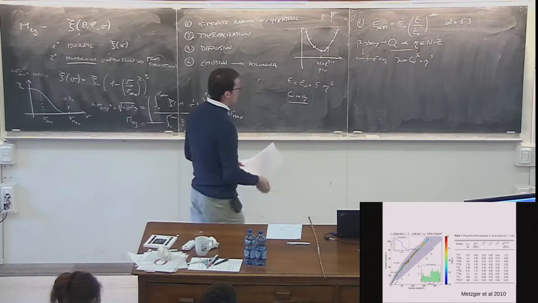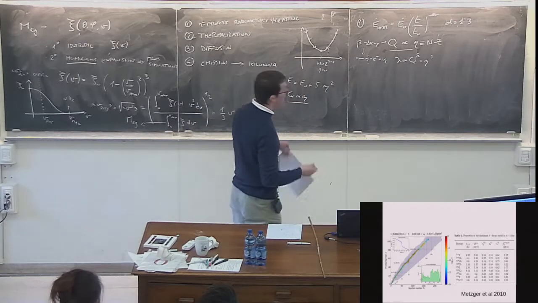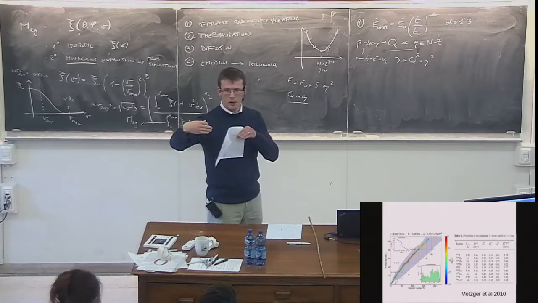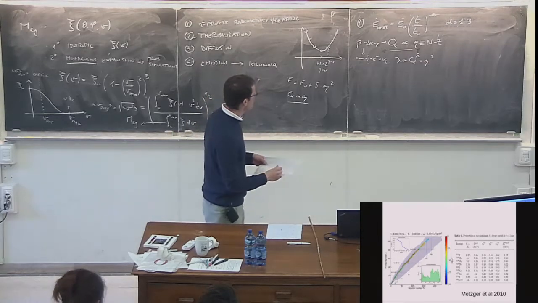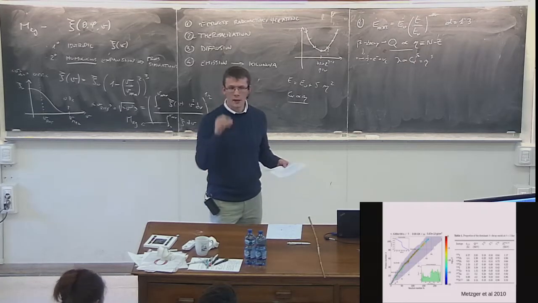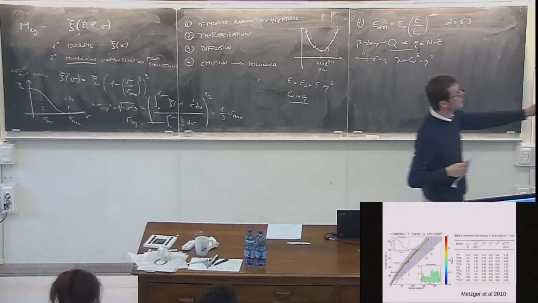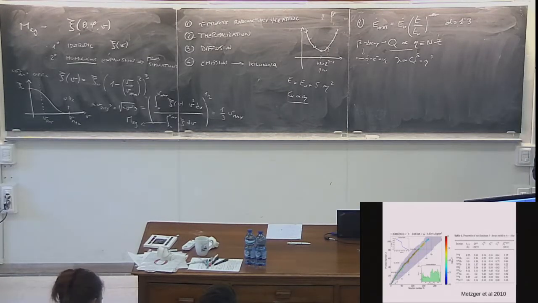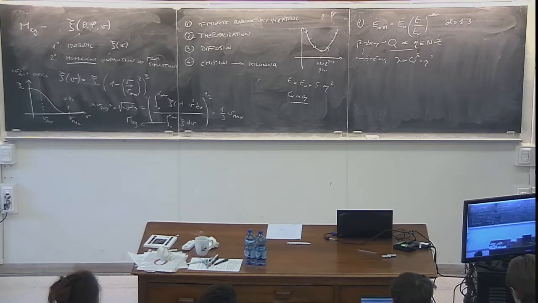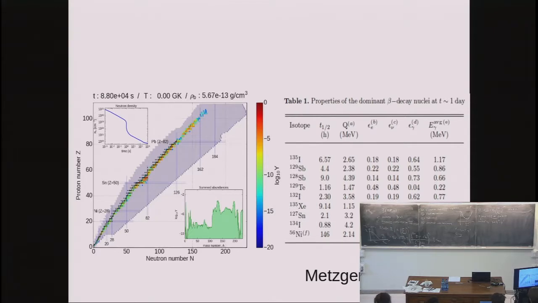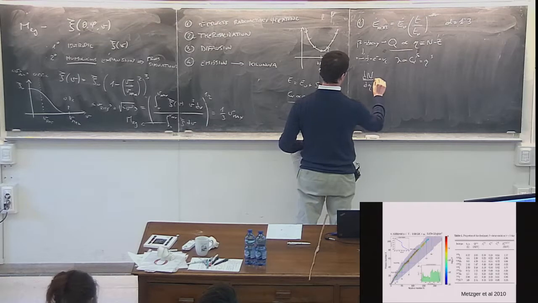Okay? Now, I said that we don't have one nucleus that is decaying. We have a bunch of nuclei that are decaying at the same time. What can we say about how many nuclei are decaying? How many cells do I have to put? As you can see, the number of cells that we can put, once you fix, for example, a certain electron fraction, is roughly constant in terms of eta, because the amount of nuclei that I have in this chart here is equal to the one that is here, and so on and so forth. So what I can write is that the amount of nuclei that I have per unit of eta is roughly constant.